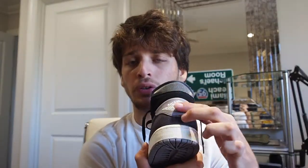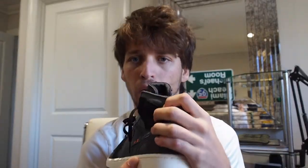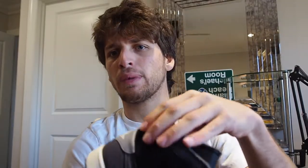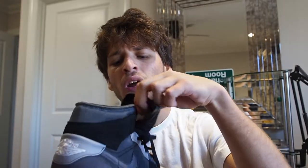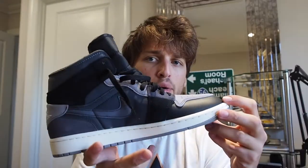The heel tab, also probably one of the worst quality parts of the shoe. And then this part is pretty soft and not very rigid compared to most ones. You can see I can pretty much squeeze the entire top of the shoe. And they overall just do look more narrow than the usual one. I don't know if that's just me, but I'm pretty sure that they are more narrow.